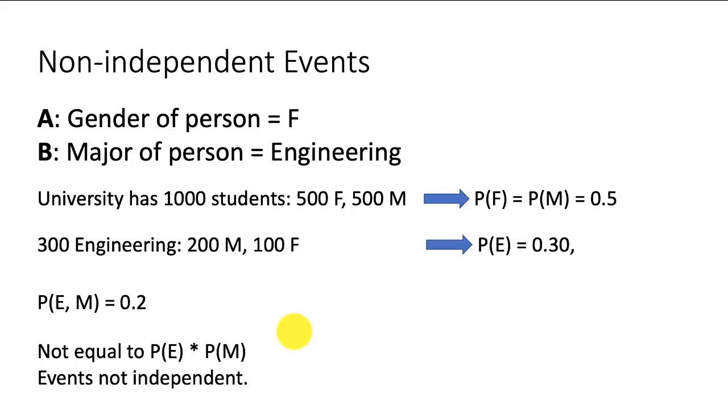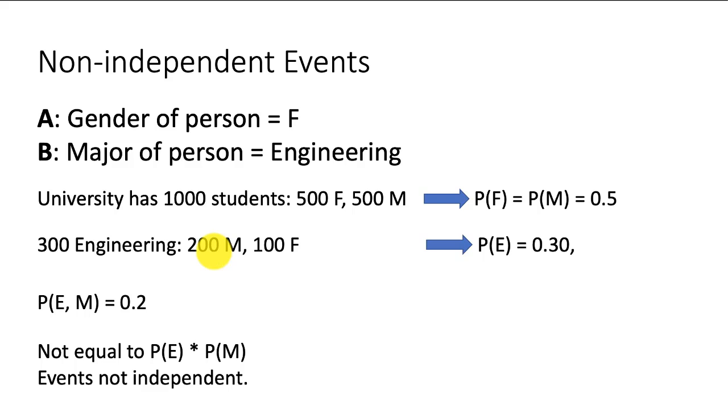What do we mean by that? If they are independent, then the occurrence of one event should not affect the probability of occurrence of the other event, but it does. Normally, if you chose a person at random, they can be either male or female with a 0.5 probability. But the moment you know the person is an engineering student, then the probability of male and female has changed. It's become 1/3 and 2/3. It's not 0.5 anymore.